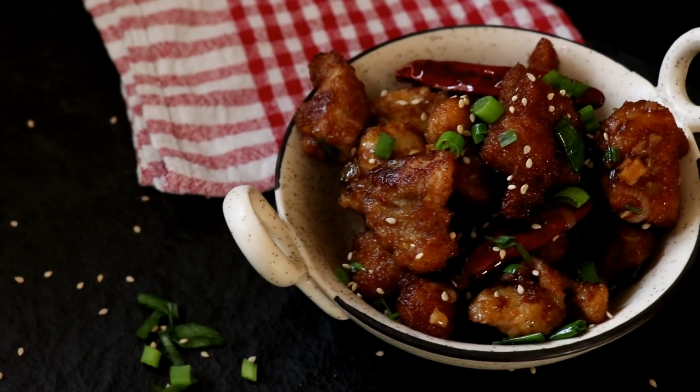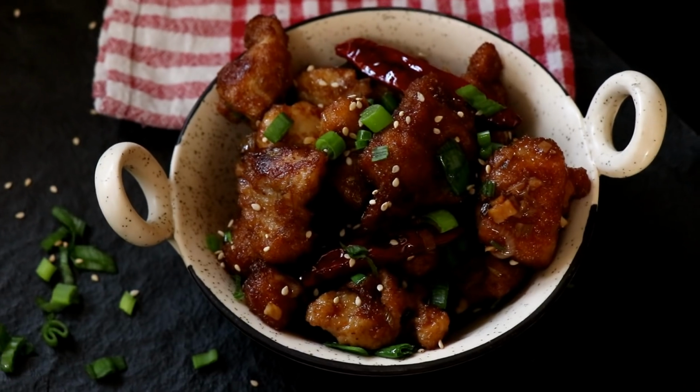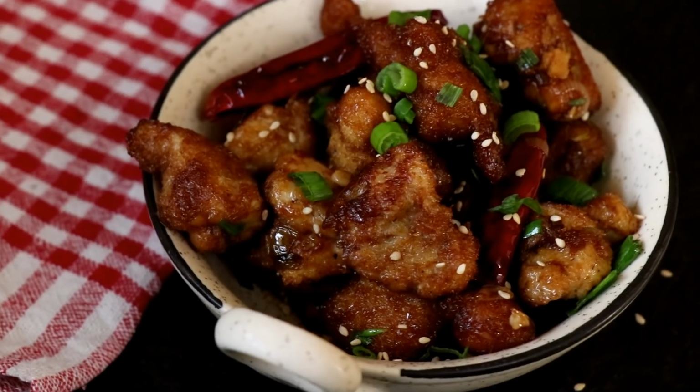And lo and behold, General Tso has appeared in chicken form, and he looks pretty delicious and looks like we're going to eat him up. General Tso's chicken. Time to taste. Alright, ladies and gentlemen, it's time to taste General Tso's chicken.